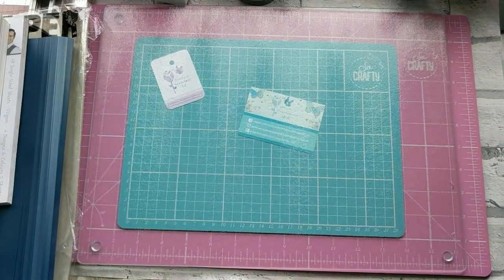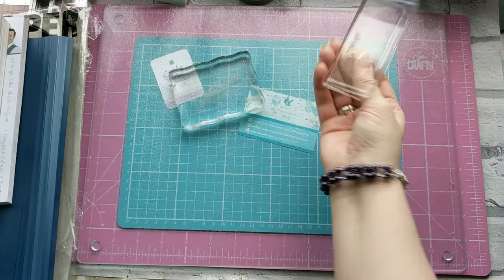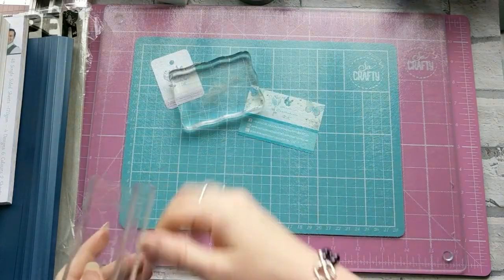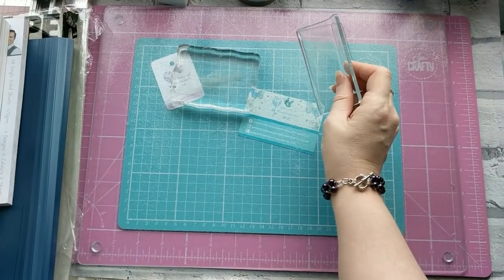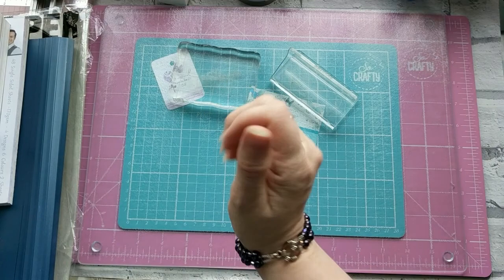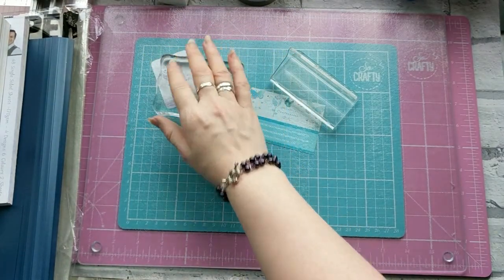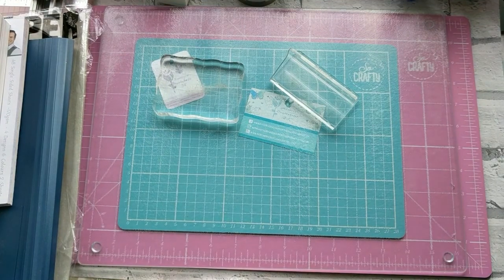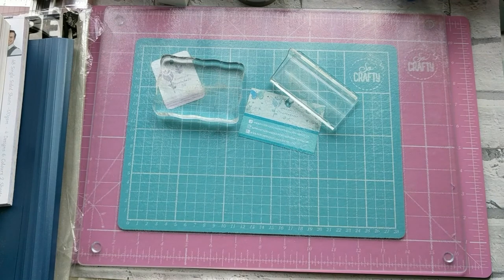Then we have... Let's have a look what we've got. Oh, we have a couple of... forgot what they're called now. Blocks. I think they're acrylic. Acrylic blocks for putting stamps on and stamping. Which I don't actually need now because I've got my stamping station. But I didn't have my stamping station when I saw them and bought them. So I may actually give them back to put back in the store, because I'm not going to have a need for them now.